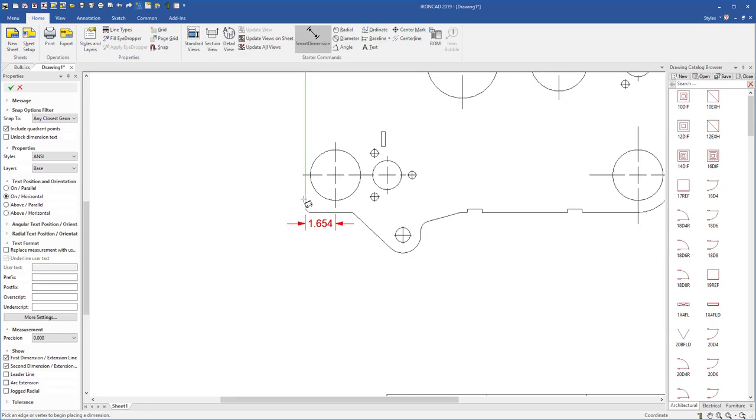If we go ahead and add another dimension, for example, we'll add another one. And notice when we hover over our dimension, it'll automatically space down that distance that we specified earlier. So let's go ahead and add another one over here. And we place it onto our dimension. And notice the way this works is based on your extension lines. Since these extension lines would cross other geometry, it actually spaces below.